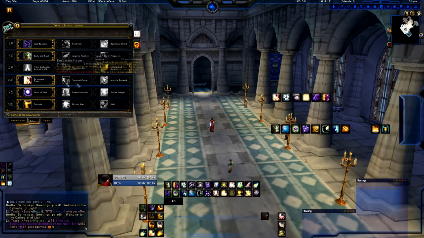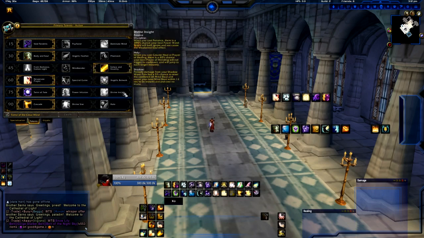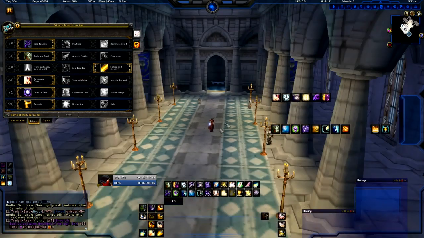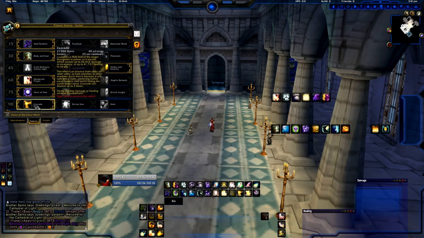So for the next row, the two you want to be choosing out of here are Angelic Bulwark and Desperate Prayer. The good thing about Desperate Prayer is you get to decide when to use it. Angelic Bulwark just procs naturally, so you just choose whichever one you prefer. If you prefer having the control over it, then use that. If you just want it to proc whenever, you use that one. But here is the first row where something is better than everything else. Twist of Fate is always the best one on this row. It's really good for healing and for damaging, because you would do a lot of atonement healing as a Discipline priest. So Twist of Fate is really good and it's better than the other two for Discipline.